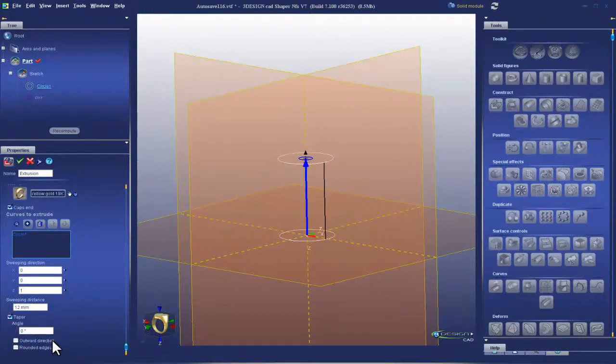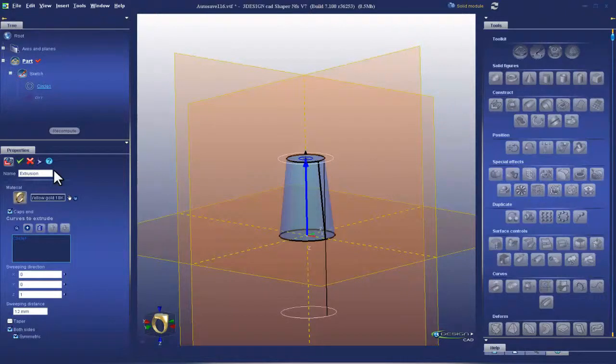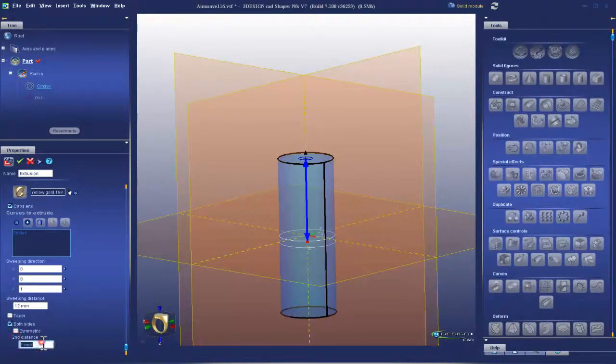I can add a taper based on an angle to the extrusion in an inner direction or switch it to an outward direction. And finally, I can have the extrusion go in both sides, either symmetrically or with different assigned values.